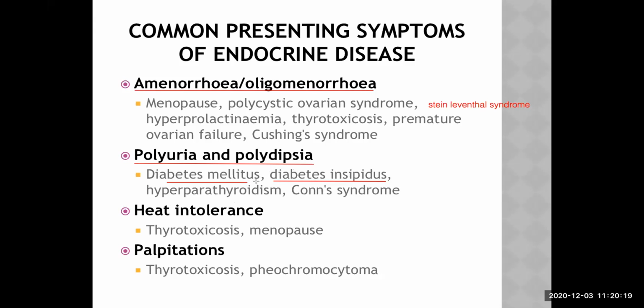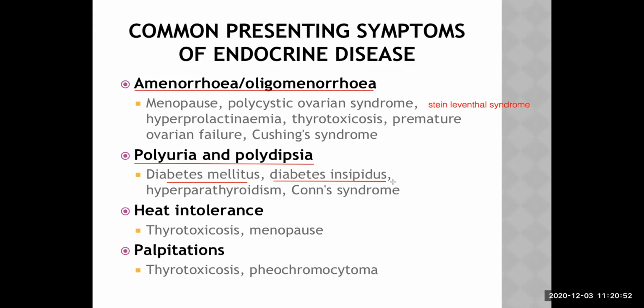So diabetes mellitus is absolute or relative deficiency of insulin hormone. Absolute means there is no insulin hormone at all. This is called type 1 diabetes. And relative deficiency means type 2 diabetes, where a decreased amount of insulin may be there, or the insulin is resistant at the tissue level. There is a problem with the receptor. So that is type 2 diabetes.